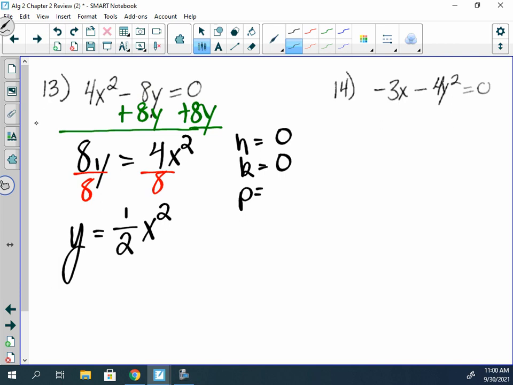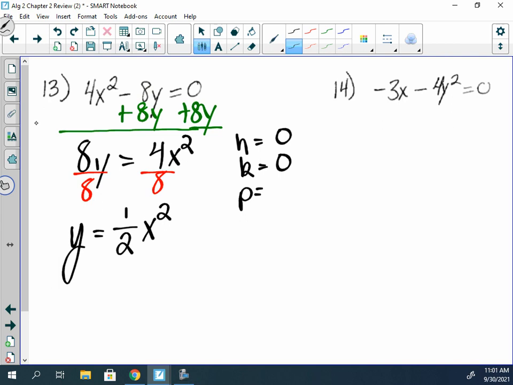Now, have we gone over a method for actually finding h and k when it's not given to us in this general setup? Have we? No, because if we actually have an h and k value, and we're trying to find the focus, directrix, and axis of symmetry, it's already set up in the form y equals the entire equation with the parentheses already given, yes? So if we're actually trying to get y by itself or x by itself, it's safe to assume, at least on this test, the vertex is going to be 0, 0. H and k are going to be 0. Now, all that leaves us with is p.